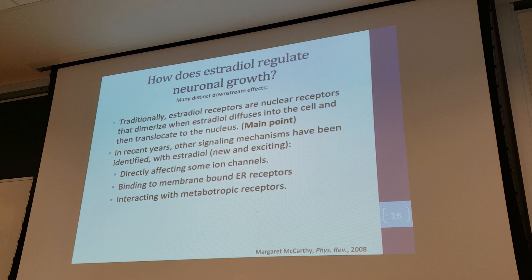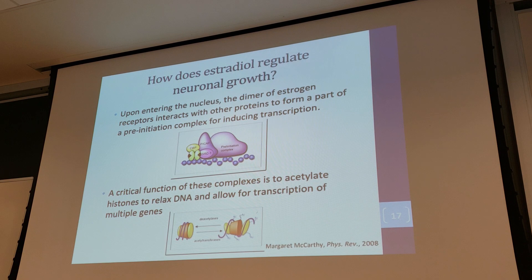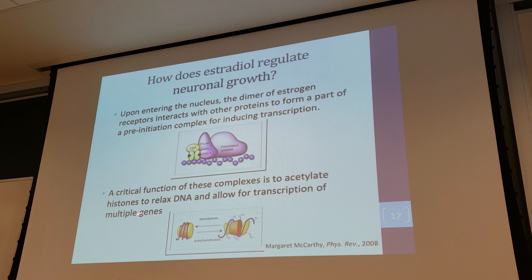The main pathway is still changing gene transcription. The main point is estradiol diffuses into the cell, and then the receptor and estradiol together go to the nucleus to drive changes in gene transcription — making a big change for these neurons. But we now also know that we can change neural behavior by affecting ion channels and other mechanisms. To remind you of the epigenetics lectures: once this complex has gone into the nucleus and sits on the DNA, it helps recruit HDACs to relax the DNA and allow for more transcription, locally changing the chromatin structure to allow for more access by other transcription factors.